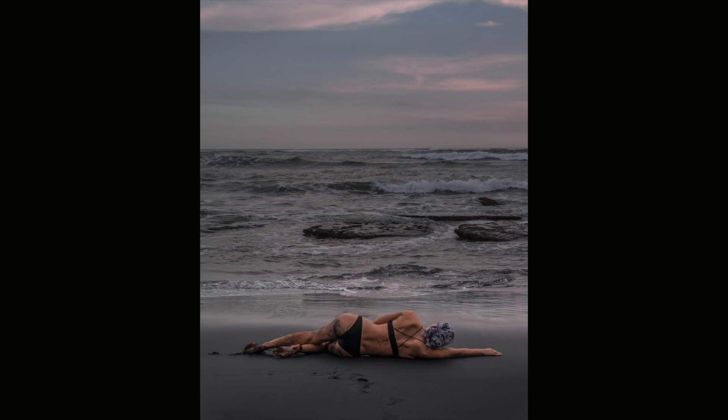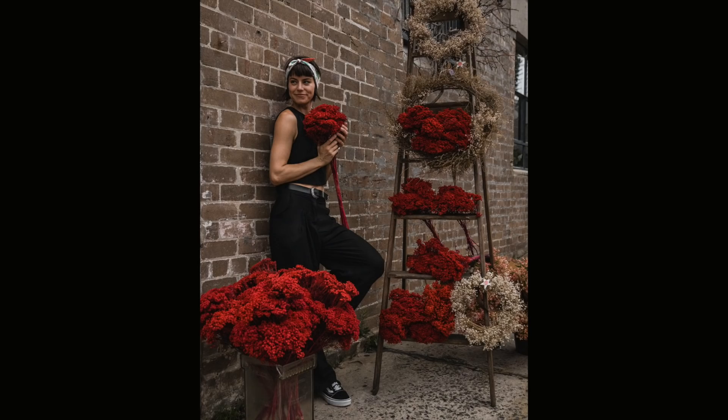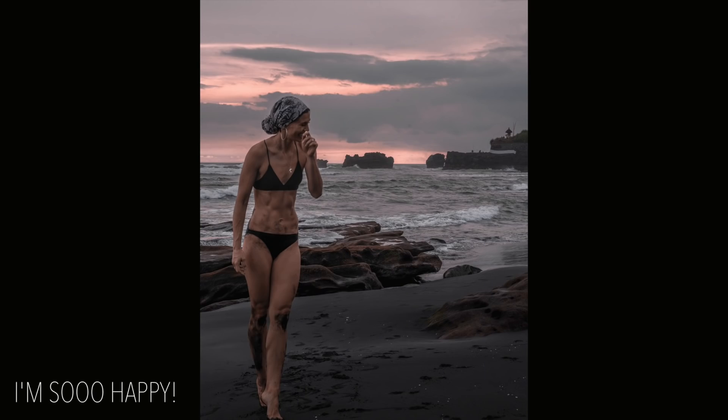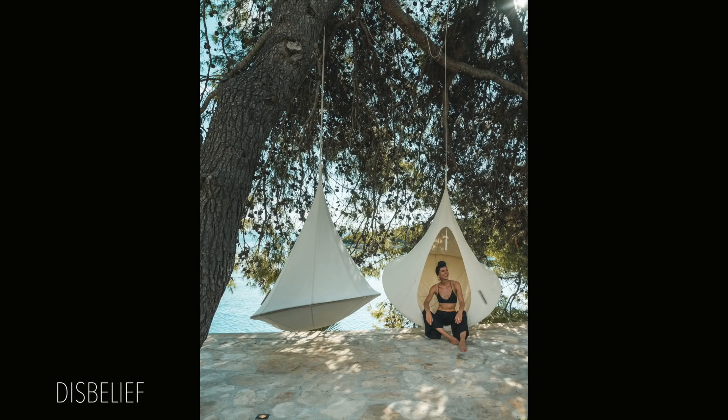I am the queen of posed photos — I love the advanced selfie. But you can get to a point where it's too posed and too fake and it just doesn't look good. Whenever I'm capturing my self-portrait, I put myself into a position that looks good, then I try to make my face look as natural as possible to add that contrast of extremely posed to quite relaxed. As a beginner, so many go down the path of too posed, so you have to find the perfect balance. It's really great to play out emotions instead of just posing.